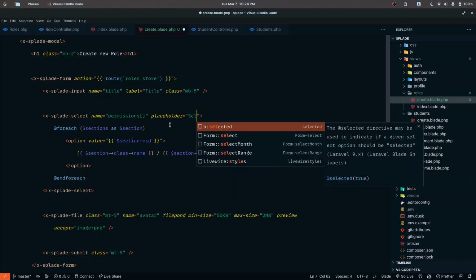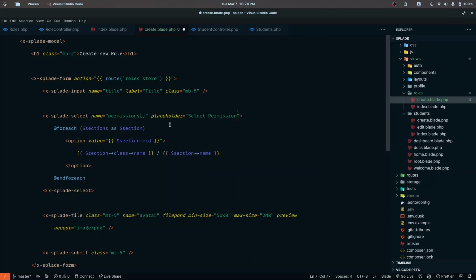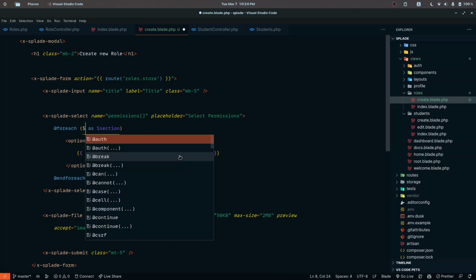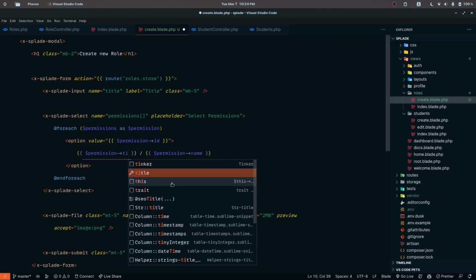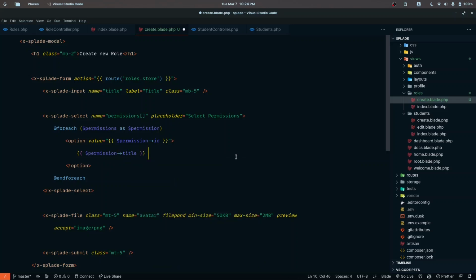So we can pass in select permissions, and here we want to loop over the permissions. We haven't defined the permissions yet from the controller side, so we'll do that in a minute. Here we want to display the permission data, and the value is going to be permission ID, and instead of class name it's actually title, and we can remove this.